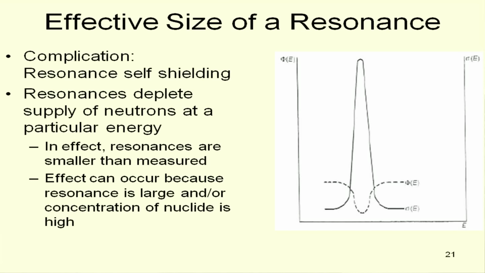And a little bit more on the resonances. A resonance is a big spike in cross-section, but if you imagine a uniform energy distribution of neutrons, at the energy of the resonance, the resonance is so big, it just sucks up all the neutrons at that energy and could suck up more if there were neutrons at that energy. What that has the effect of doing is it reduces the size of the resonance, this dip in the flux, which is the dashed line. The effective size of the resonance is lower, not its actual measured value, but you have to treat it like that.